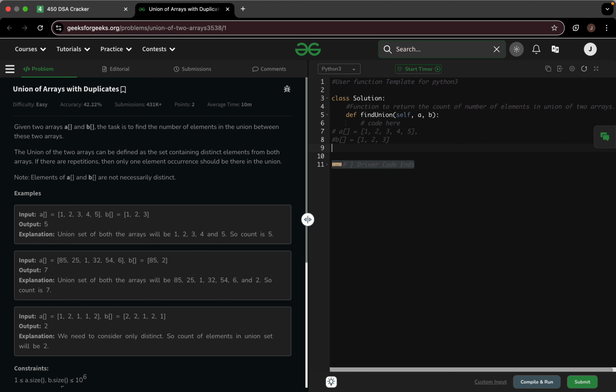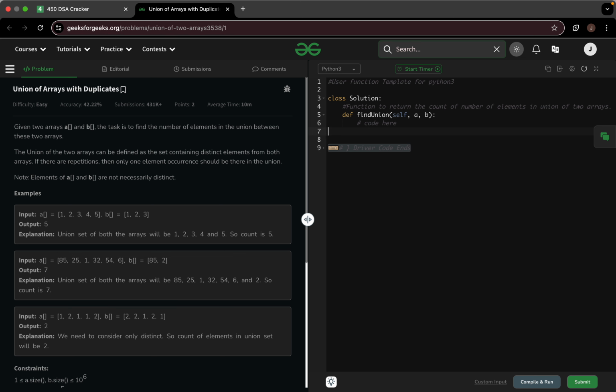So our output looks like this: 1, 2, 3, 4, 5. I hope you understand the problem statement, and now we have to write code such that we can get a union of two arrays without any repetition.